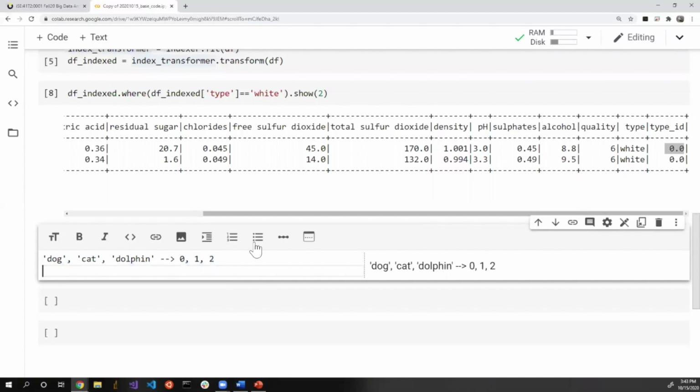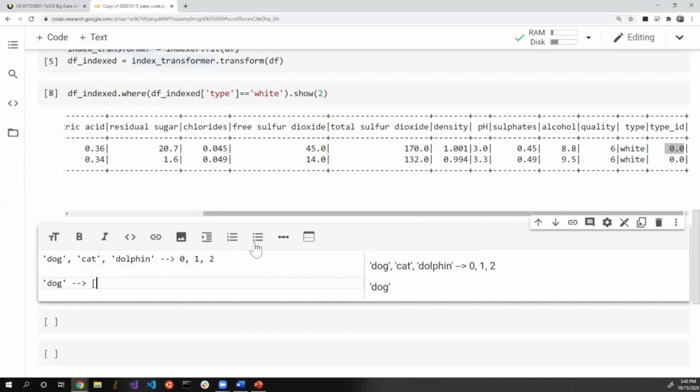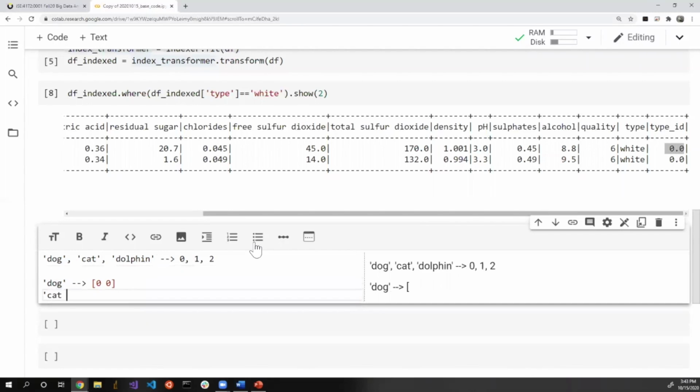So a better representation is, in fact, to map this into what is called a one-hot encoding or a dummy variable representation. The way to do that is to map, for example, dog into a binary vector, 1, 0, 0. Well, let me take a step back. Let's make a three-dimensional one. Dog is 1, 0, 0, and cat becomes 0, 1, 0.